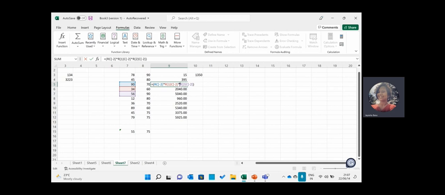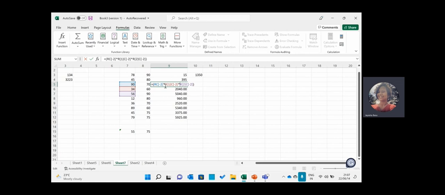Now, most importantly, there need not be any number order followed, but be careful that you are selecting those cells that you want the product of, because when you are multiplying numbers, obviously the numbers are going to increase, right? So this is one thing that you should always remember, that whenever you are multiplying, the product is anyway going to increase. So whatever numbers you are multiplying, make sure you are choosing the correct cell, right?